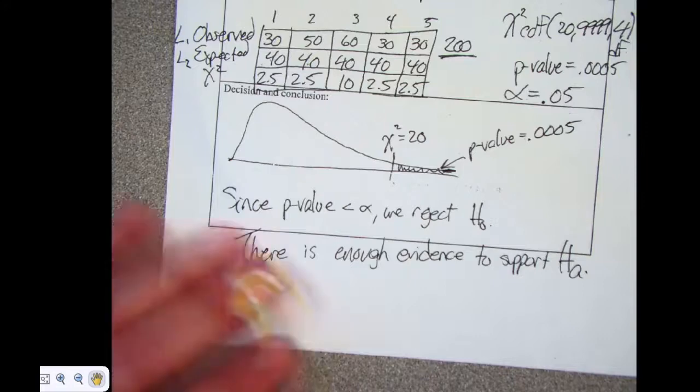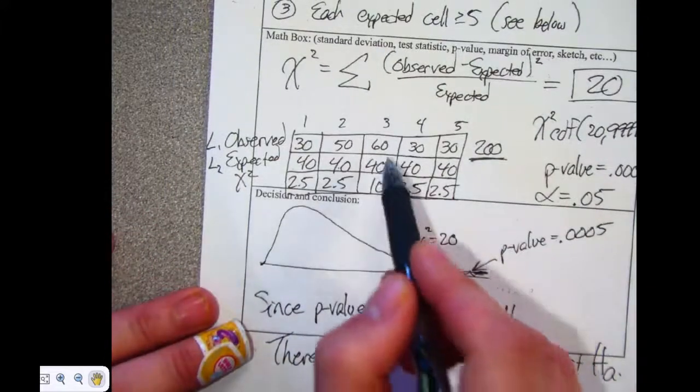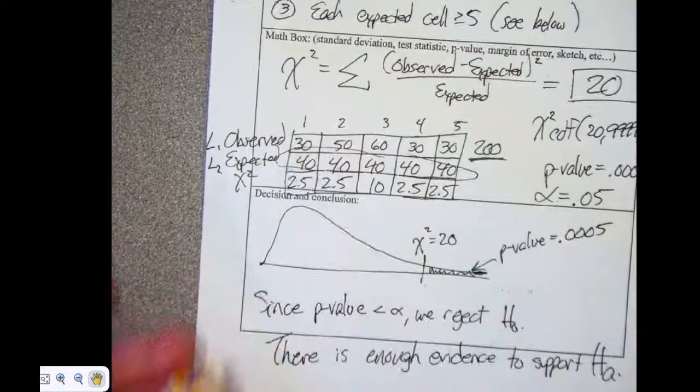So you asked before about the expected cells. Basically, we're checking that all of these are greater than 5. And they will be, like every time you do it, you just kind of go through the process. And you're like, look, I know what's supposed to do it. Does that answer your question? Any questions on this? Anyways.